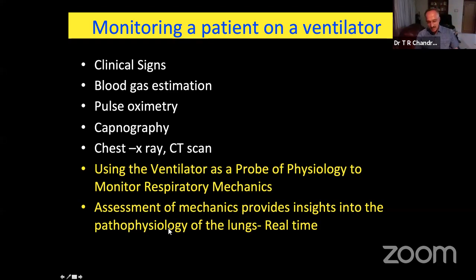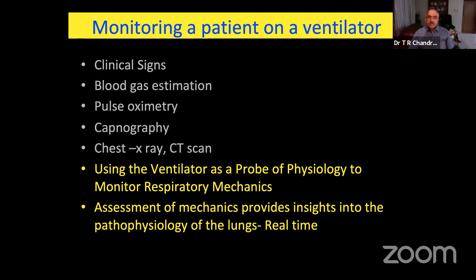In the course of the next 20 to 40 minutes, probably I'll try to convince you that you are not looking at lines. You are looking at your airway and your alveoli through those lines. That's what I'm going to try to convince you. What you are going to look at are not just lines or loops or curves. There is information about your airway. There is information about your alveoli. You just have to know what you have to look at.